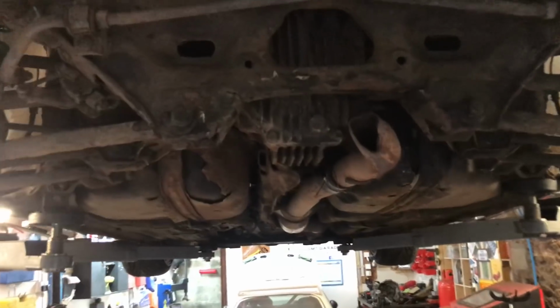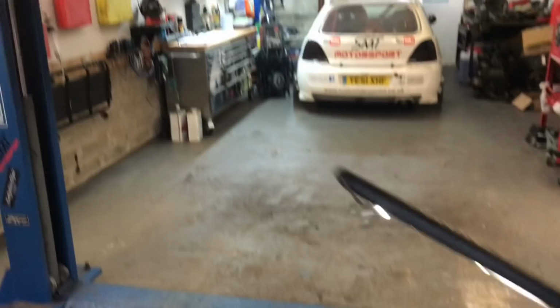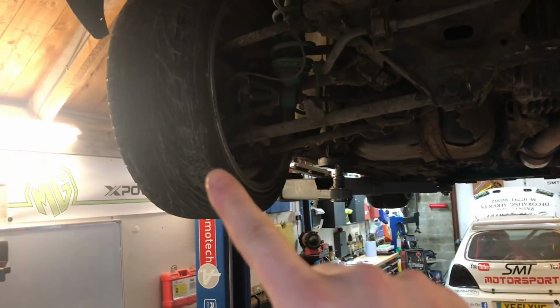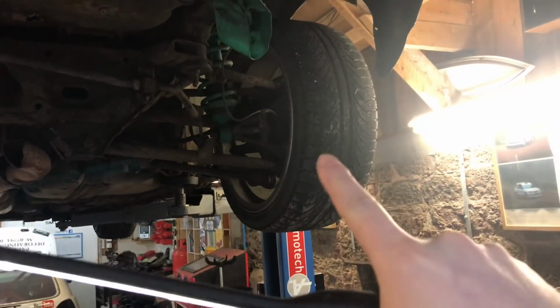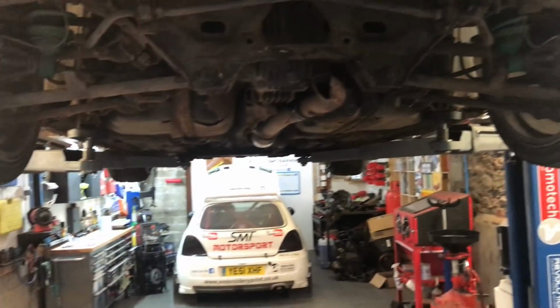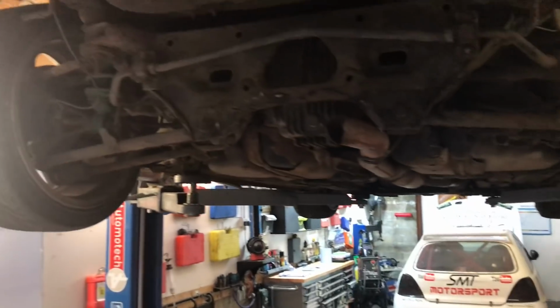I also want to weld the diff, because I think that's where my problems are coming from when I'm transitioning from one side to the other. I'm getting one wheel giving everything, and because it's a torsion diff, this one's not spinning. Then once you get up to a certain RPM, both go. So I think that's my problem. Maybe it's just because I'm shite at driving, I don't know.